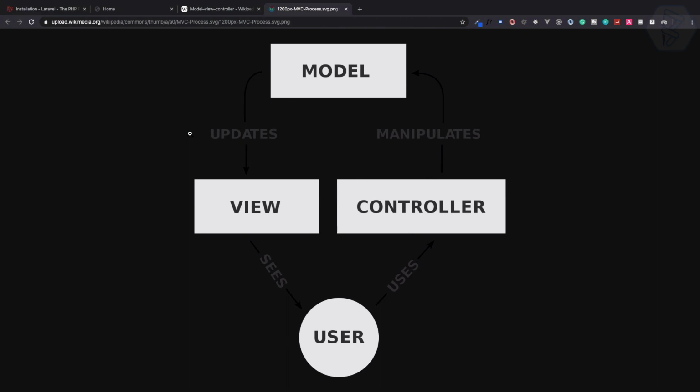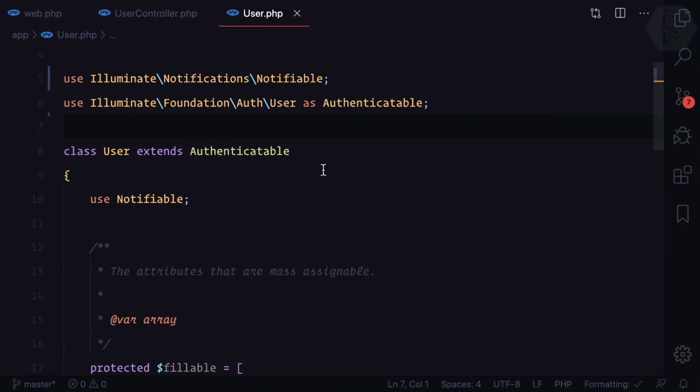Once again, there are still more things on this MVC part, on the model part, because the model is a super important thing in MVC, and we will do these things in the next episode.